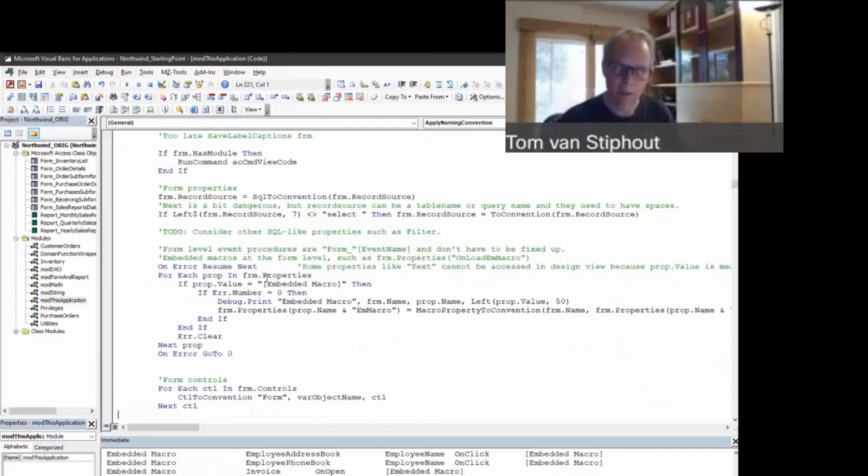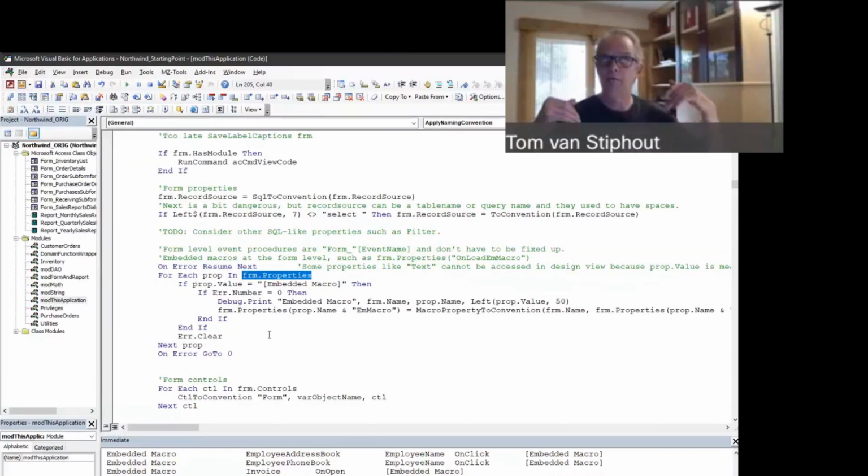as you probably know, in Northwind there are some VBA procedures, but there's also a fair amount of macros, embedded macros. And so here is where we are starting to look into that. We are at where we have just opened a form and we're looking over the form's properties collection. Controls also have embedded macros. We'll get there in a minute. But at this point, we're just at the form level.